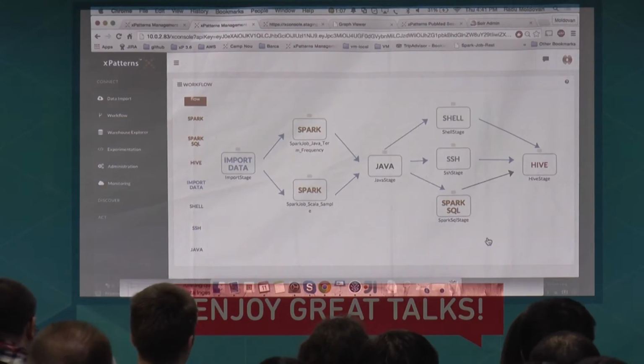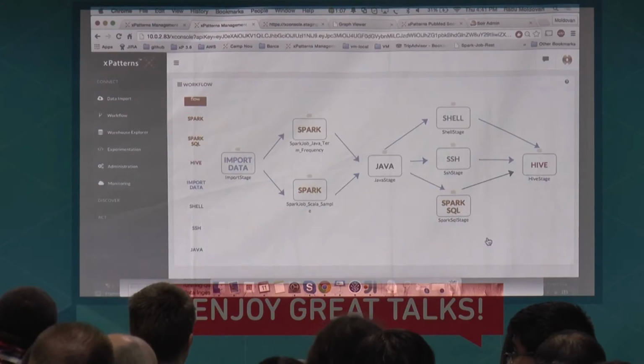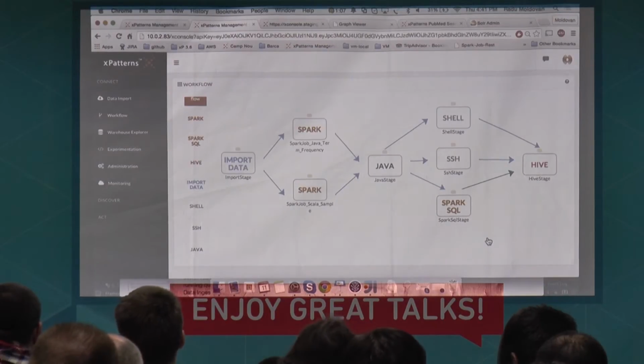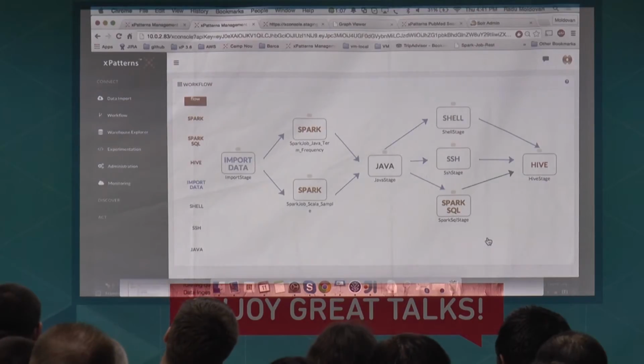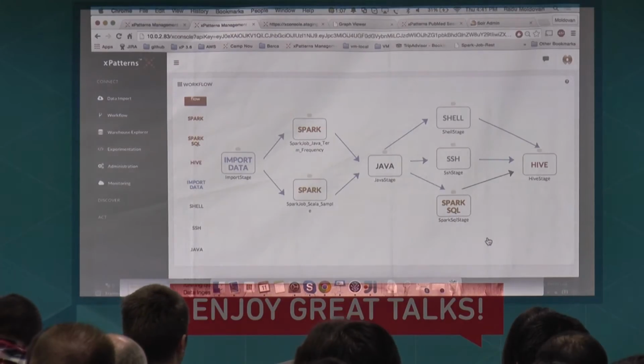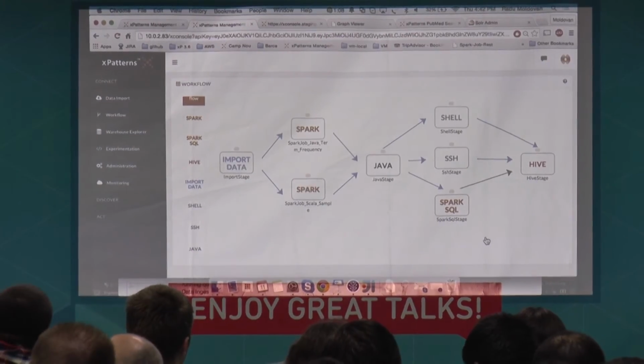What is workflow? Workflow is another component in the platform which puts together different technologies and gives the development department in a company the ability to use Scala, to use Java, to put together Spark jobs, but also Java, add some actions like shell and SSH, put together Spark SQL, but also Hive. I mean, it's something all in one. It's only up to you to create a workflow that somehow covers your needs.